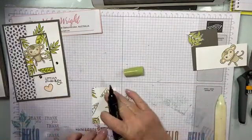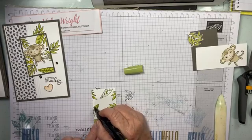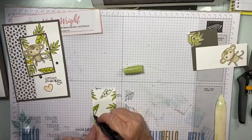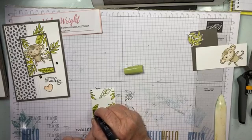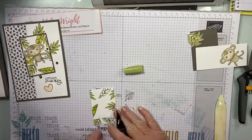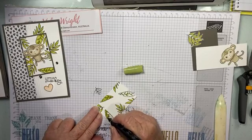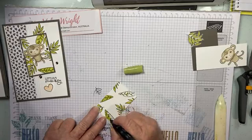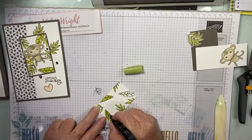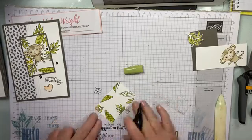Bring in our light, and all we're going to do is fill in the remainder with our light Old Olive. Blending out that dark a little bit too. I'm not pressing too hard. It may sound like it, but I'm not. Otherwise you ruin your nibs.